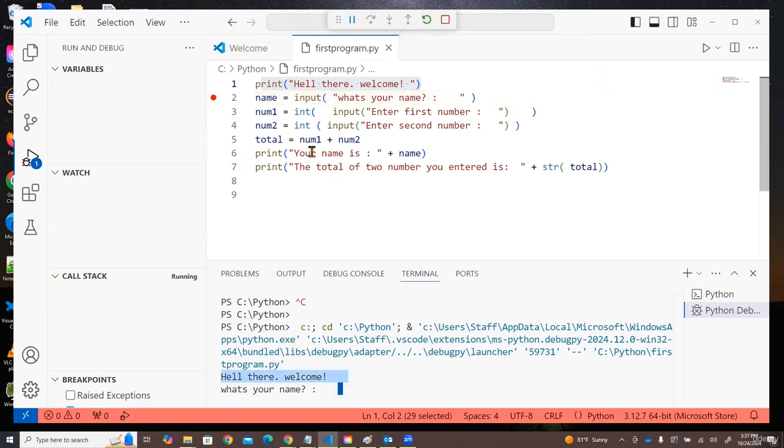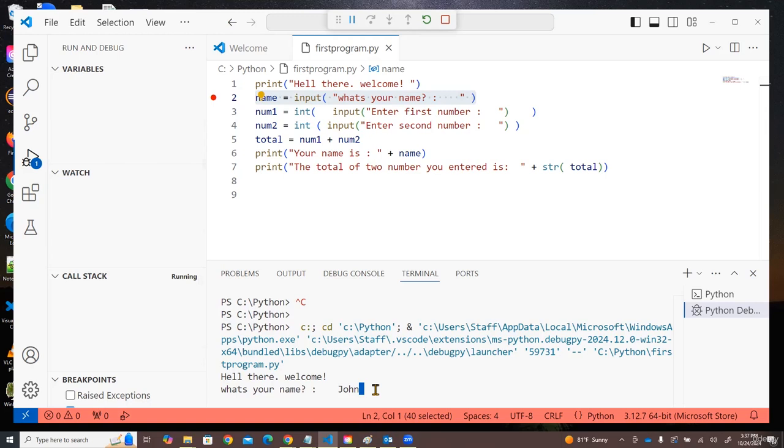And then what do you see? When you do step over, it executes that line. As a result, you see it asks what's your name. I'm going to type John. Pay attention to this. I typed John over here. I'm about to hit enter and watch the variables here. On the left-hand side, you see all the variables.